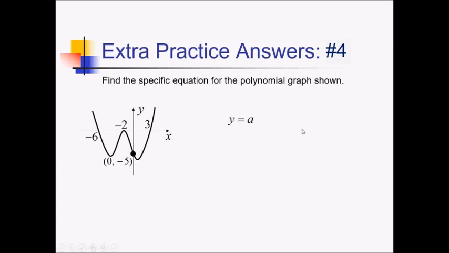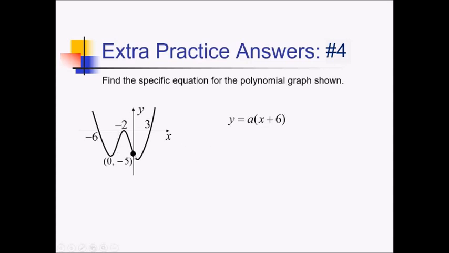And now I'll put in a bunch of factors with x's as well. We have a negative 6 as our first root coming from the left. So that means we have a factor of x plus 6. Since we're crossing straight through negative 6, that's a single root. So we have x plus 6 to the first power, which I'm not going to bother writing the 1 up there.